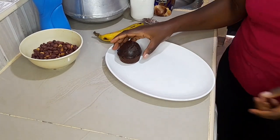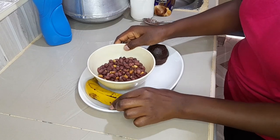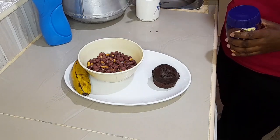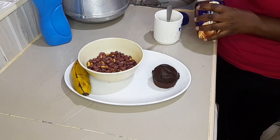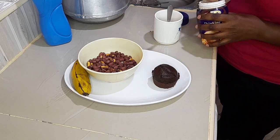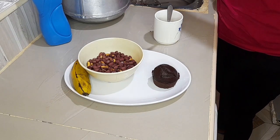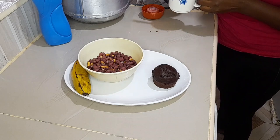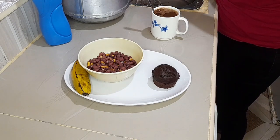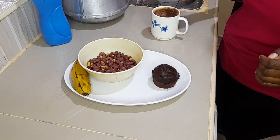Do you keep the skin or do you peel it off? I was really tempted to have two muffins this morning, but I just remembered that the peanuts are really filling, so I just ate one and I was full for the rest of the day. Now I'm making some strong tea. Most of the time I do not like taking my tea with milk - I prefer my tea without milk. This is strong tea as we commonly call it here in Kenya, and I take it without sugar. What I add in my cup is only some drinking chocolate, or sometimes milo, and that's how I like it.